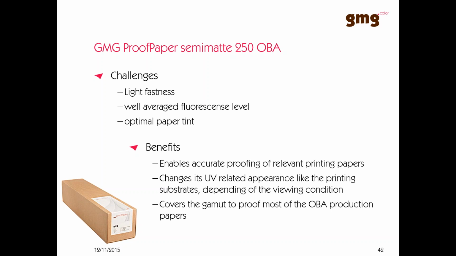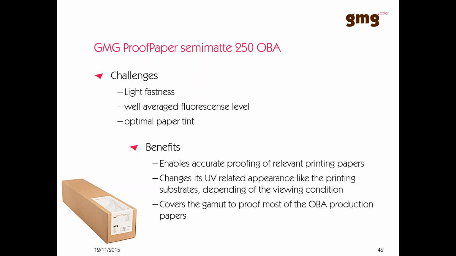For us, the final logical step was then to develop an OBA paper finally. There was a challenge like light fastness. In the past, it was a kind of rule that a proofing paper has to be OBA free because OBAs, once they see the light, will just disappear. This was not really true. And we have learned how to create substrates that have a light fastness that is really strong, to build the OBAs into the substrate, so the OBAs are kept in a stable environment, basically stably built in.